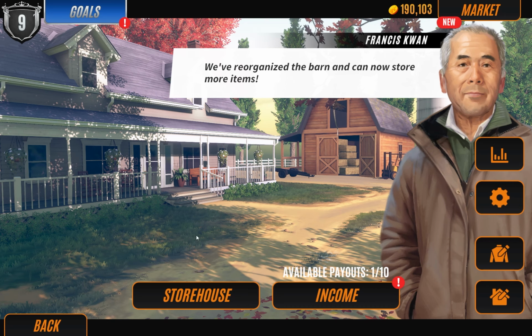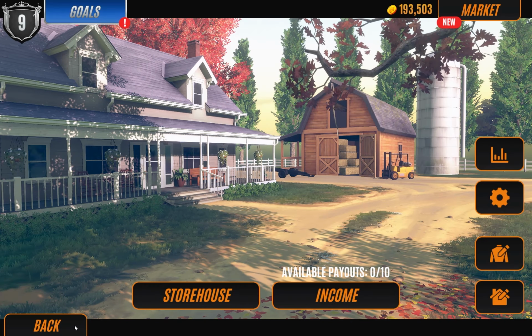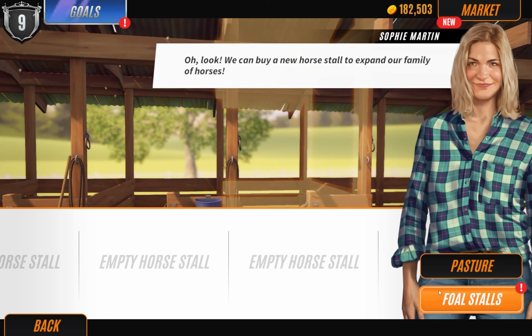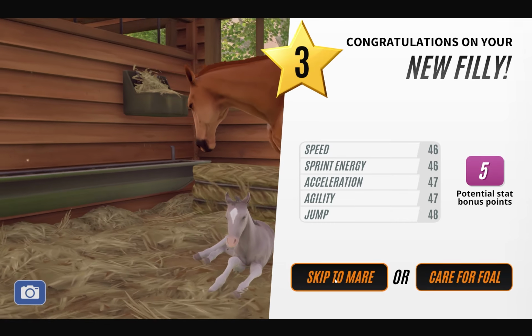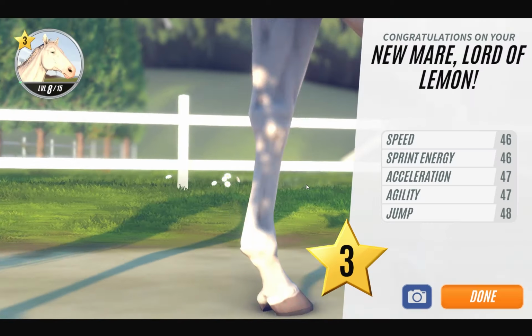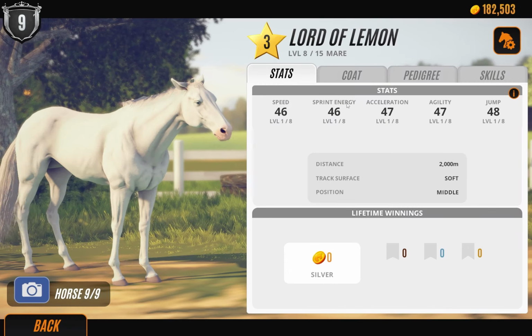Nice new coat of paint, it's always good. Yes. Money. Let's see. Add horse stall. Let's see what we got. Silly. Probably a white. Yep. That would be a white. Sell you.